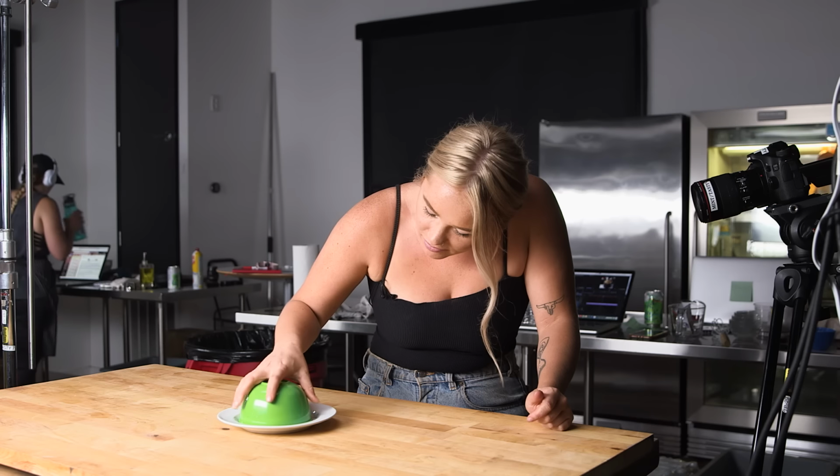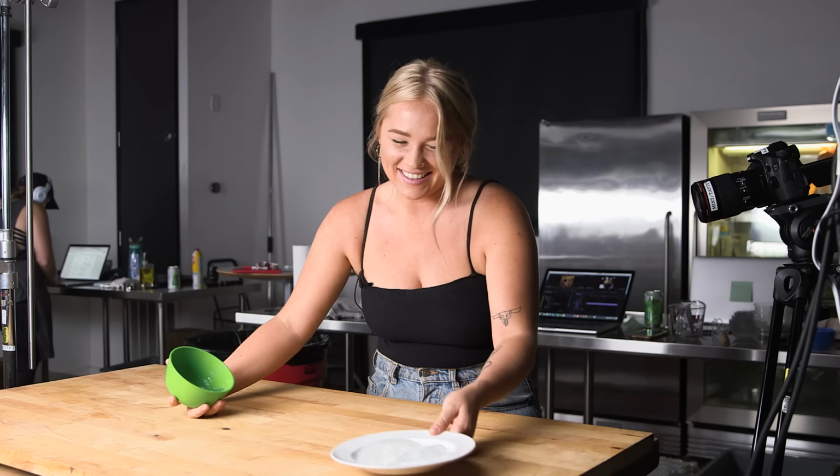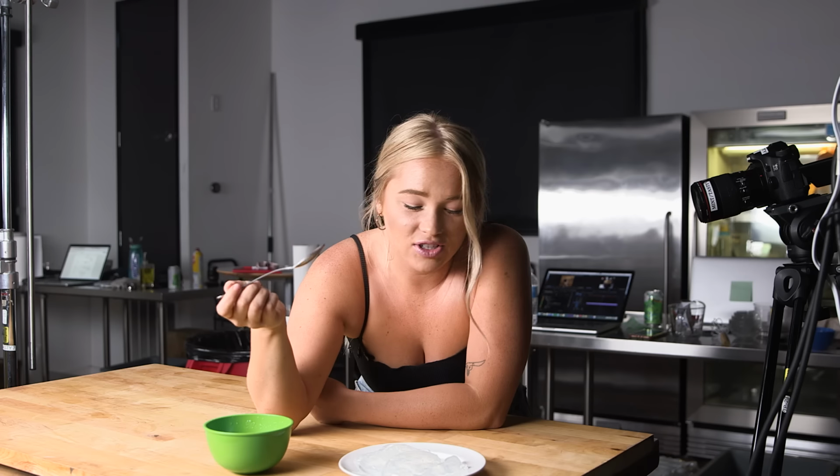1 hour. Stuck a little. Oh. Okay. It just got really stuck onto the bottom of the bowl. Yeah, I feel like it's raindroppy. I just gotta figure out how to keep it in a raindrop shape.